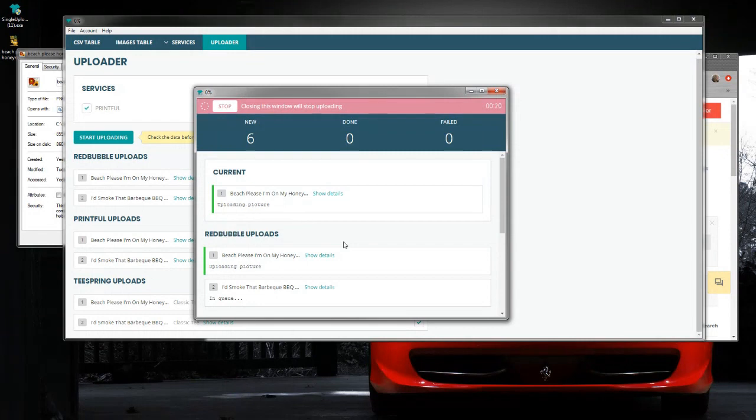It's loading the page. It's uploading the picture. It's waiting for the preview. And you just sit back, and it's going to go through the entire sheet that you just uploaded, and you're not going to touch a single thing. It's beautiful. So how many could you do at one time? Like if you had a whole bunch of shirts on your CSV file?